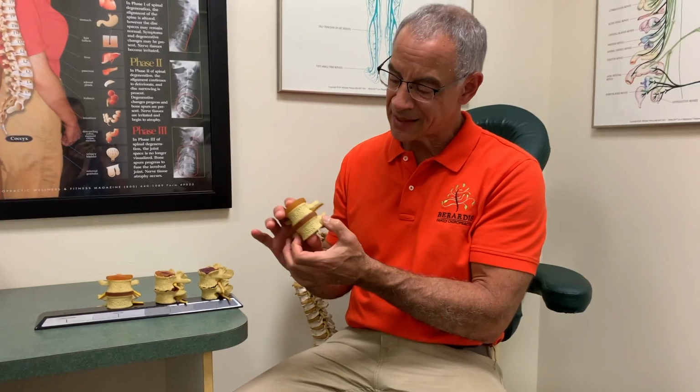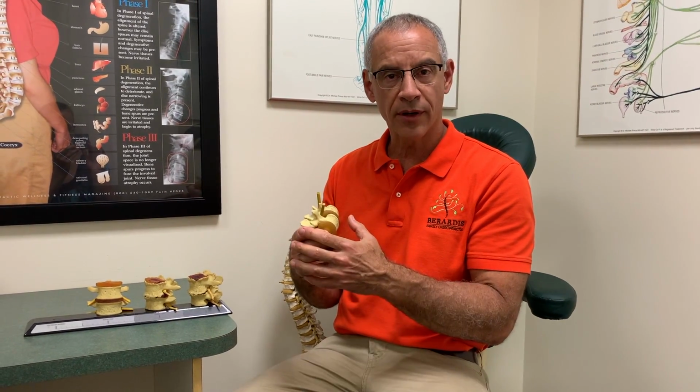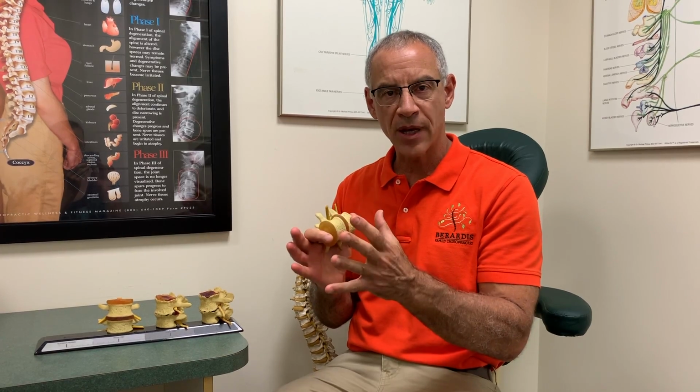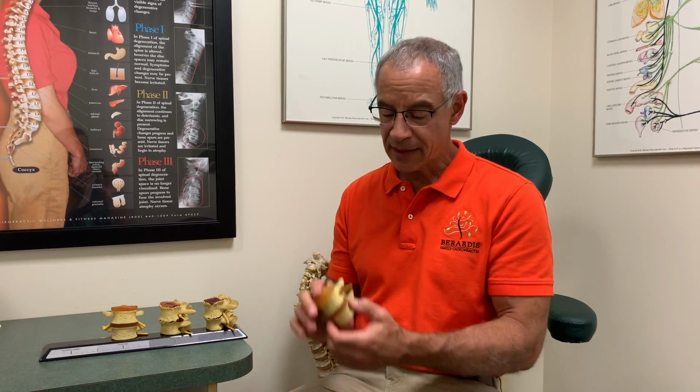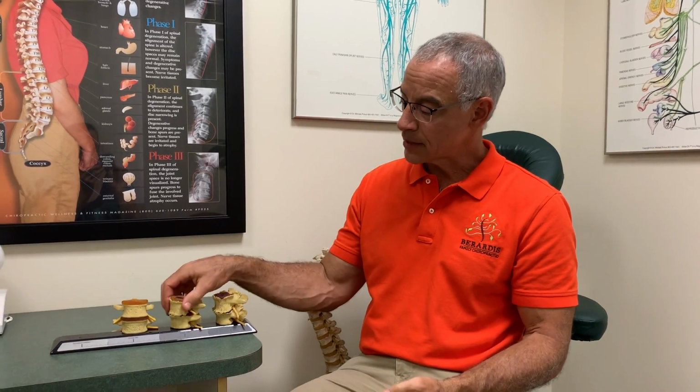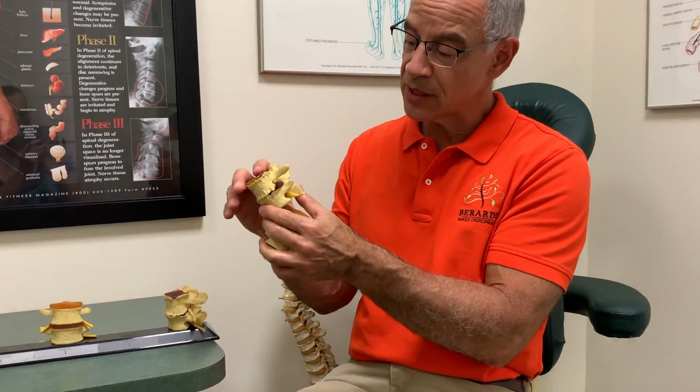But with regard to the disc, think about your car. If the car has a misalignment, either the front end or the frame is out of alignment, and most of us who've had cars for years know how this works. If there's a structural misalignment in that car and that frame, the tires and shocks not only wear out prematurely, but they wear out unevenly. And the discs wind up doing the same thing. They wear out prematurely, they wear out unevenly, and by the time you get to be, who knows? I've seen this in as young as a 6-year-old, but by the time you're 30 or 40 years old, if you've had a few decades of imbalance, the disc starts to herniate and tear.